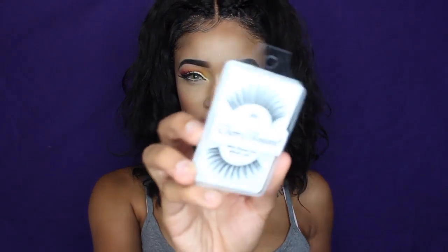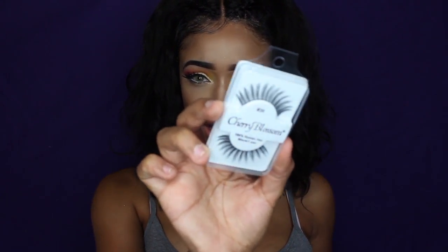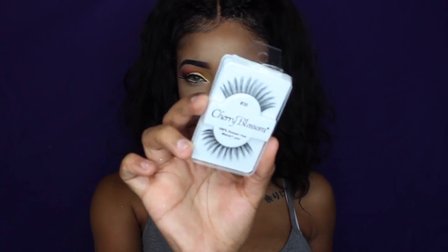I got the Creme Shop wispies — I know a lot of people really like wispy lashes. I just never got into them because I've always been more of a dramatic person, but I got these wispies. I got iKate lashes in number 82, which are natural but long — if I wear natural lashes they still need to be long. I also got Cherry Blossom number 38, which are spiky but not too thick and full, more sparse.